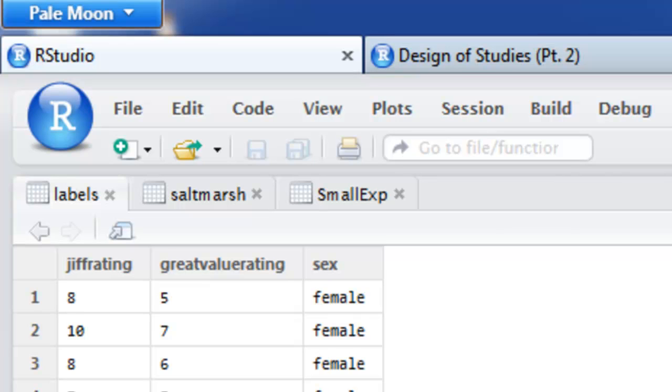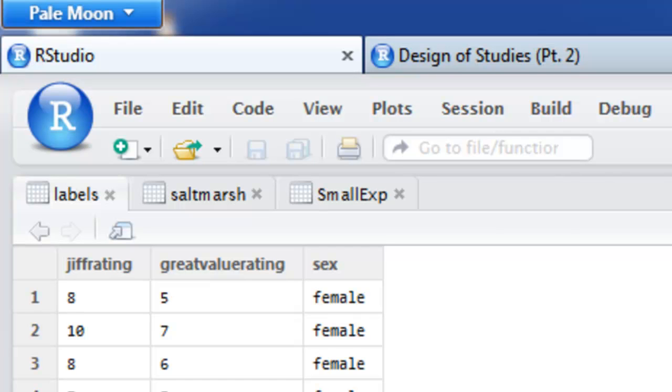Now, what the students in the study did not know was that actually both jars contained exactly the same peanut butter. It was the Great Value peanut butter. So, if your perception of the quality of a product is unaffected by the label that you see on the jar, then it seems you ought to give the same rating both times, since you're tasting the same peanut butter both times. Now, I have to back up and qualify that a little bit.